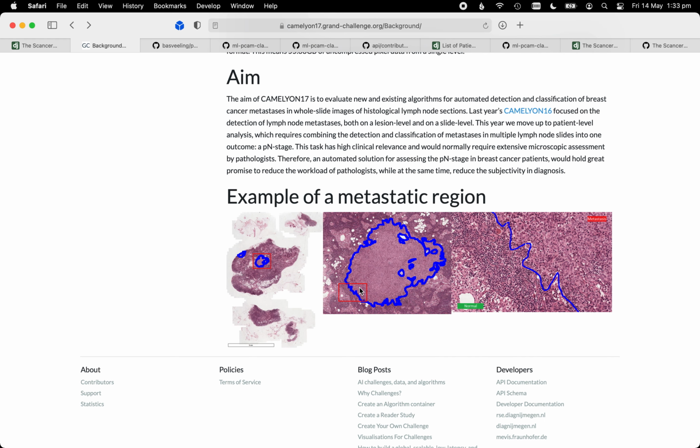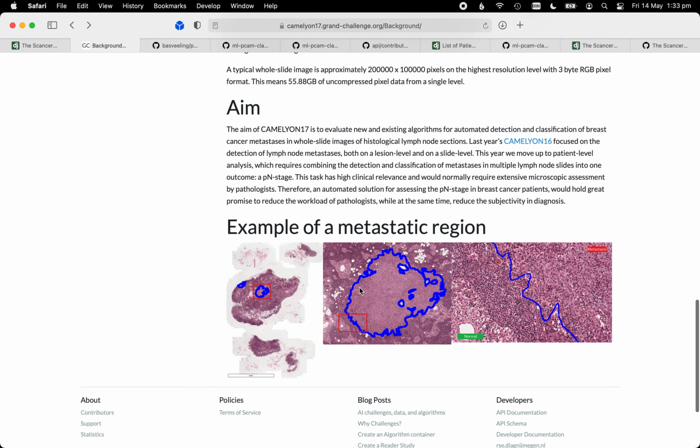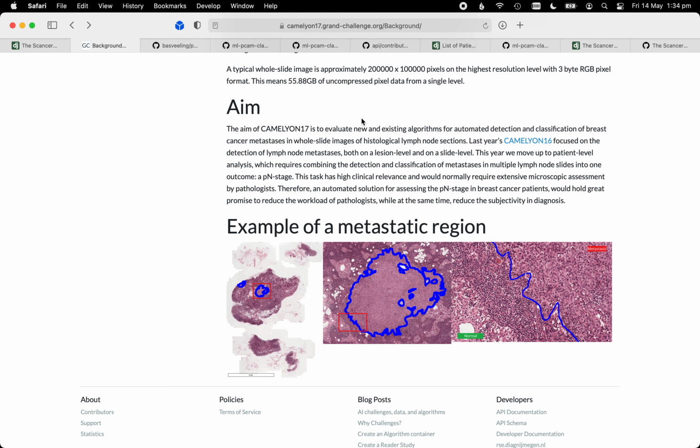Okay, so this is the problem we chose to focus on, and one of the many reasons we focused on it is that there exists good data, and this happens to be from a grand challenge called the Camelyon 17 and 16 grand challenges. The problem with this data set, though, is that each image is ridiculously large, like hundreds of thousands of pixels across. And further, the actual file size is very large, many gigabytes each. So even opening one of these and acting on it is quite a difficult problem.